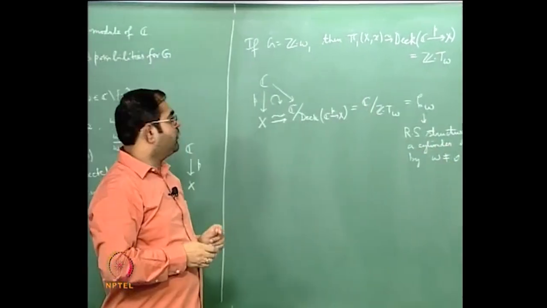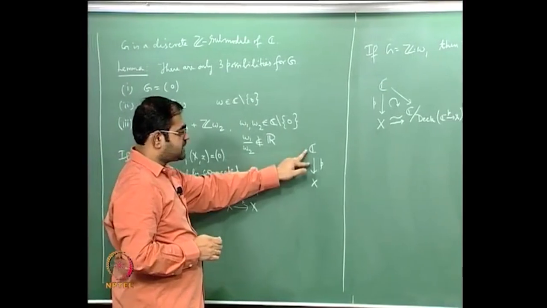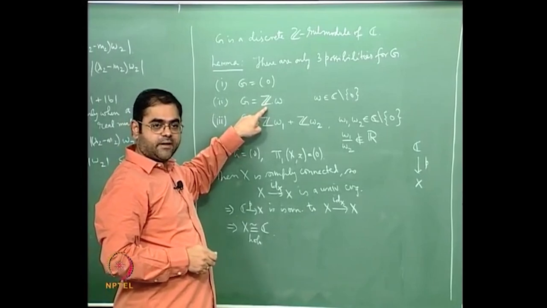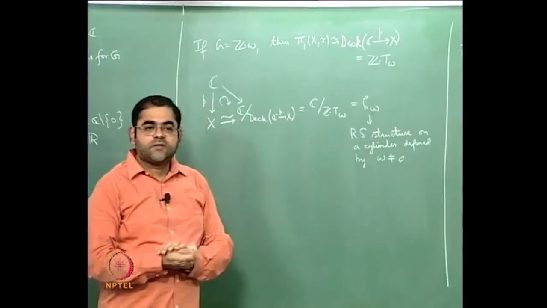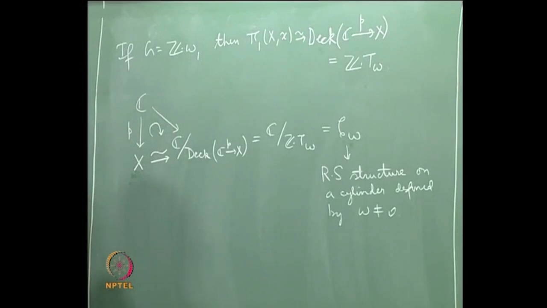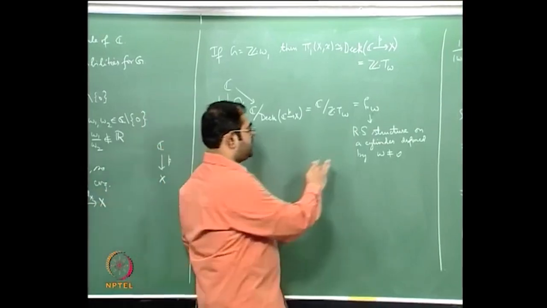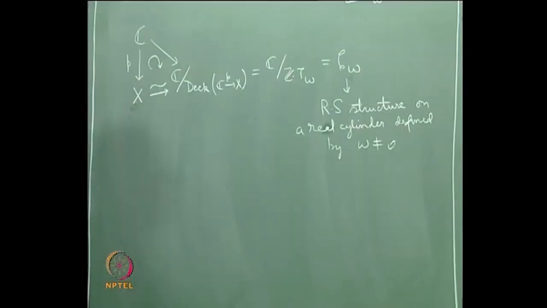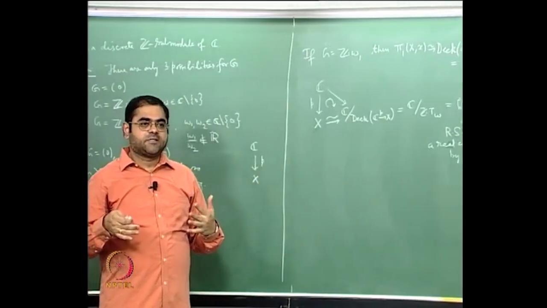Okay. So what you're saying is that if the universal covering of X is C, and if the fundamental group is isomorphic to Z, then we are in case 2, and your Riemann surface X is nothing but a holomorphic structure, namely a Riemann surface structure on the real cylinder, okay. So in fact, this first tells you that X has to be just a Riemann surface structure on a cylinder.